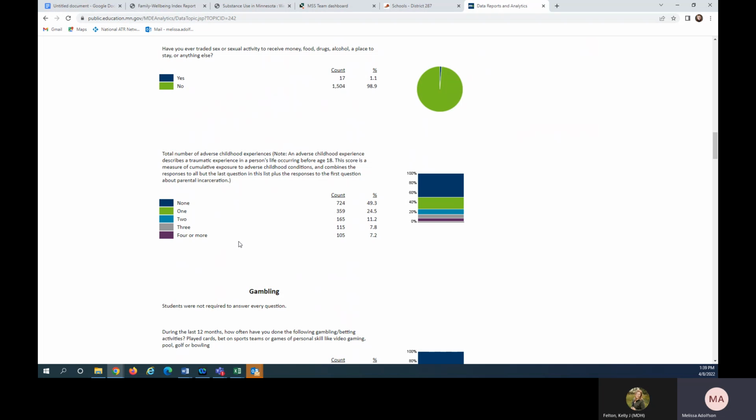So this is the percentage of students who are reporting experiencing one of the adverse items, all the way up to students experiencing 4 or more. So this can be a helpful tool for finding information. But again, we encourage you to just click through those different categories using that brief to find the different risk and protective factors for your area to see which ones really resonate and are showing a need for prevention efforts.